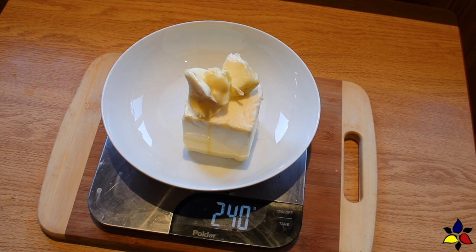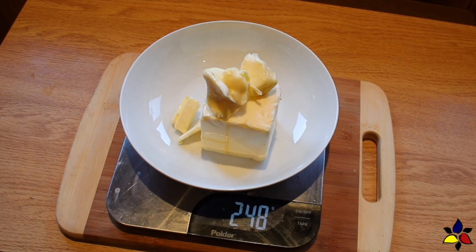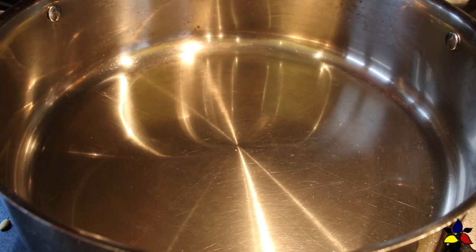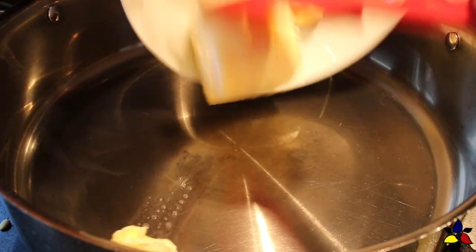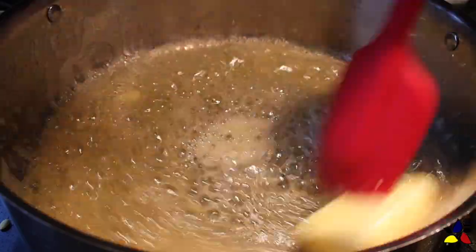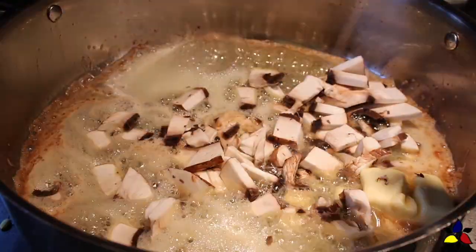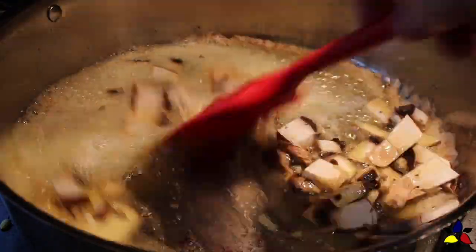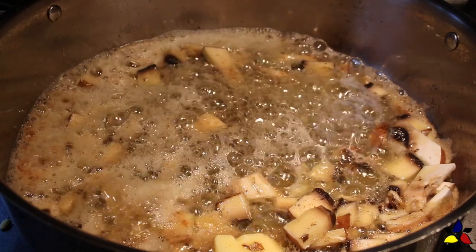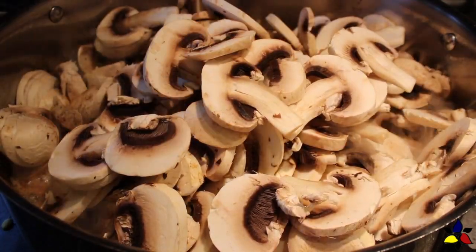Then using my scale again, I weighed out my butter, or a really good substitute is a good quality ghee. Then I placed my pot over medium heat, and when the pot was hot, I added all but 2 tablespoons of my ghee or butter, and waited until it melted. When the butter is sizzling, add the sliced mushrooms and increase the heat to high. You want the mushrooms to fry up quickly so that you maintain most of the flavor and nutrient value.